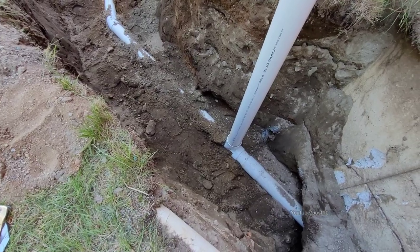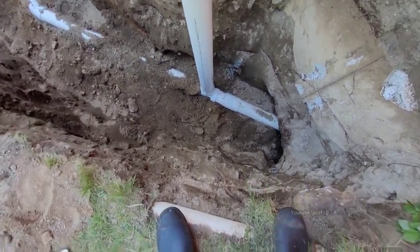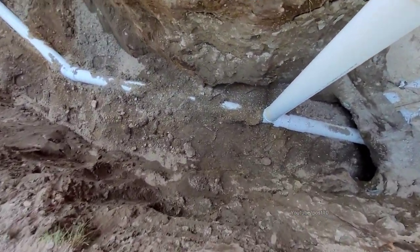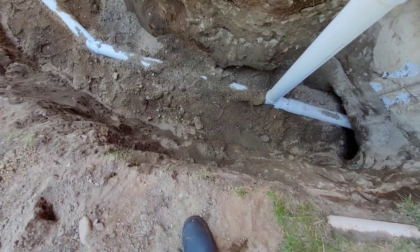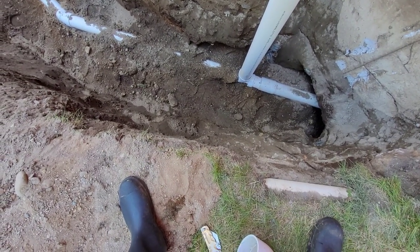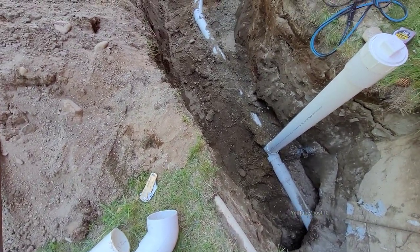That's a few hundred dollars a year I no longer have to deal with. So, this is going good. Let's hop down for a moment and I'll show you what's going on. I'm trying to figure out what's the best way to do this, because I don't want to step too close to the edge. Don't want it to collapse. I'm just going to walk in from the far end.